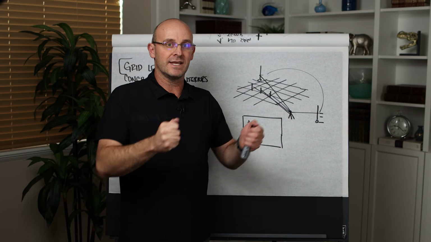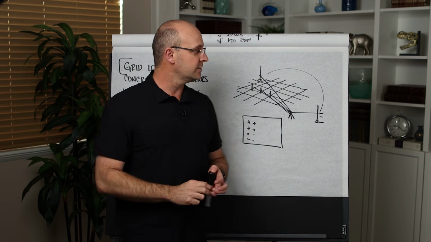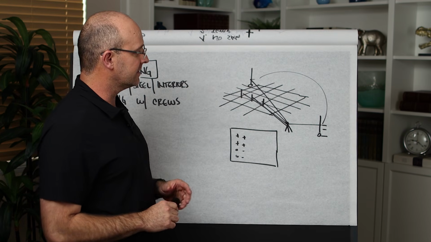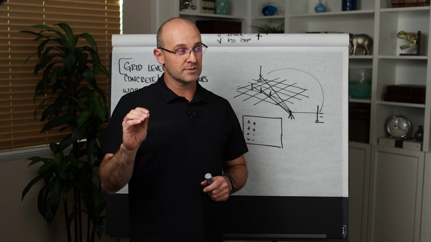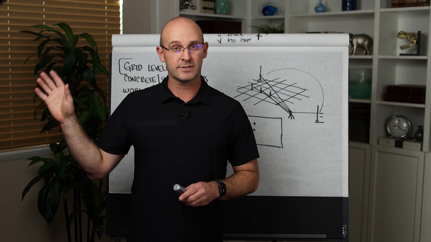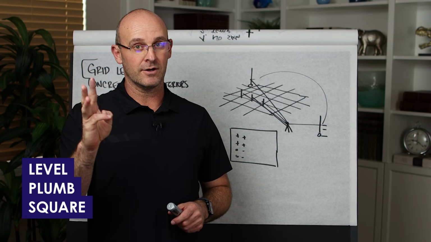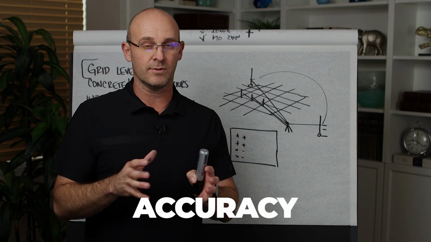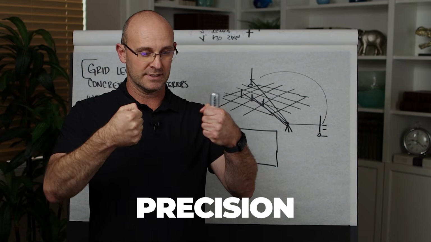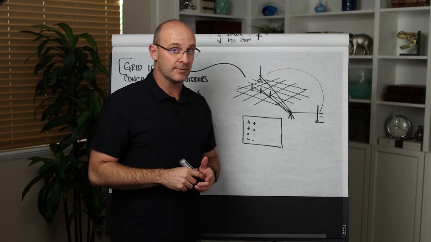We're talking checking window openings with a jig. Like, a field engineer can do so many different things like this to make sure that we are, which was mentioned in a podcast with an awesome general superintendent from Ironmark, level, plumb, square throughout the entire structure, and that we have accuracy, which means we're in the right place, and precision, which means that from point to point we have accurate dimensions.